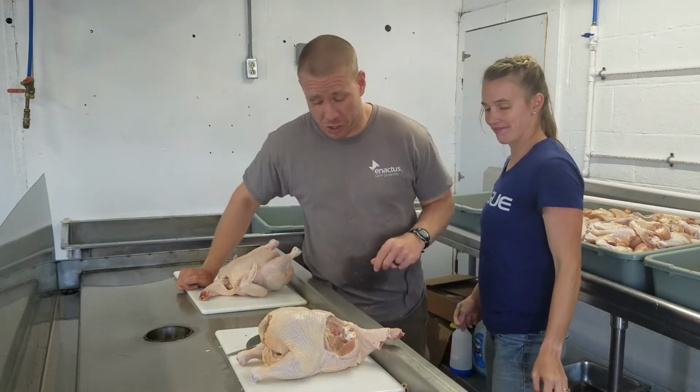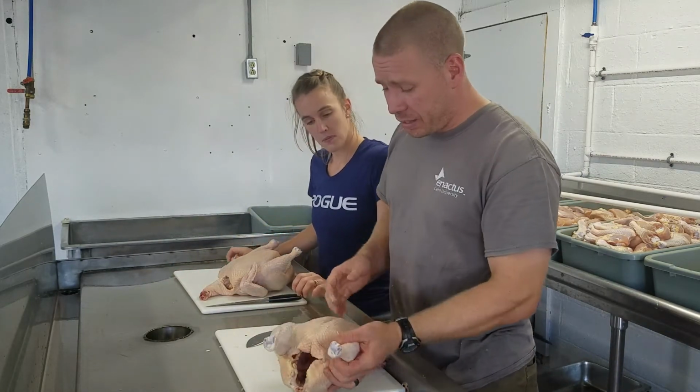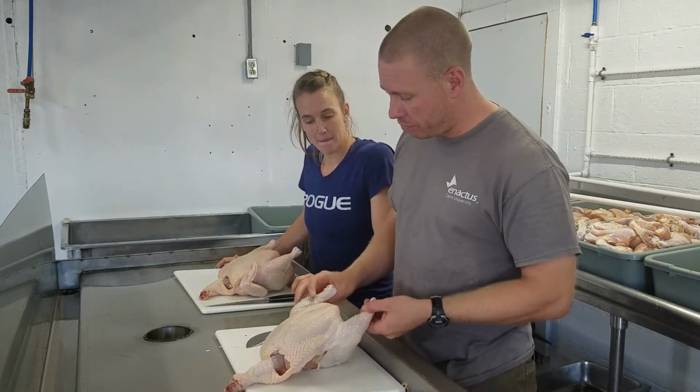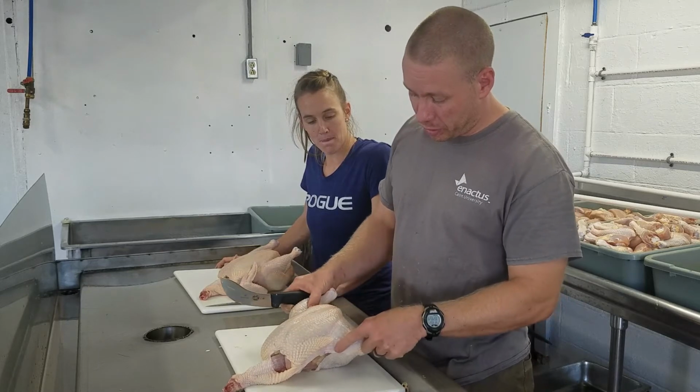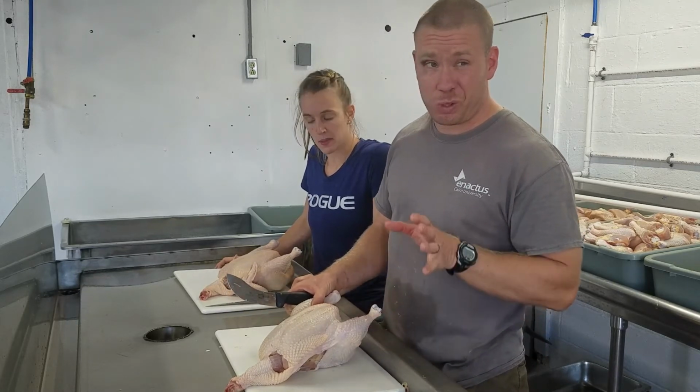As you can see, she's better at the wings than I am. I struggle with the wings. So, the trick is finding those joints and cutting through those valleys. The legs, however, I'm pretty good at. So, when we go to cut the legs off, the first thing you're going to do is, again, remember, we're always cutting the valleys. And very rarely should we be really cutting too much meat.